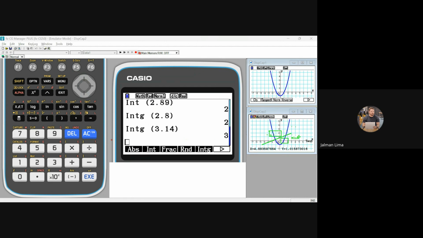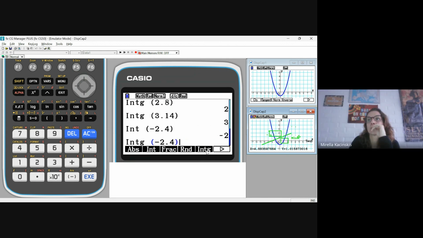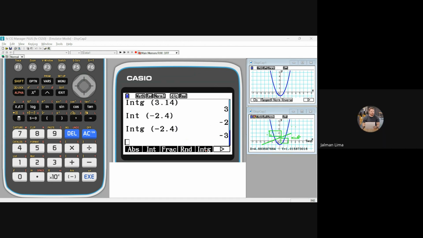This is the largest integer less than that. And you see no difference right now, but when we do the opposite, let's say minus 2.4, this one is different. It's the biggest integer less than that one.